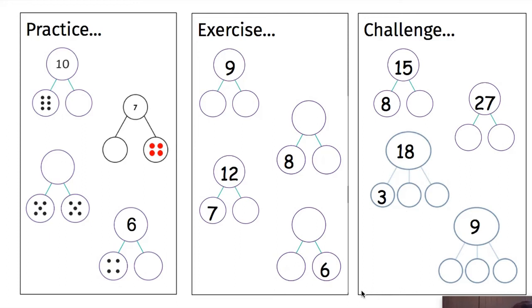I'm not going to show you the answers because I think it would be useful for you to check your own working out. So have a go at these different ones. Some of them don't have one right answer. Some of them have different answers. For example, 9, you can partition in lots of different ways. So you can have a go at it for yourself and try to check your working out by using one of your addition and subtraction strategies, or by using objects or drawing to check your working out or to prove your answer.